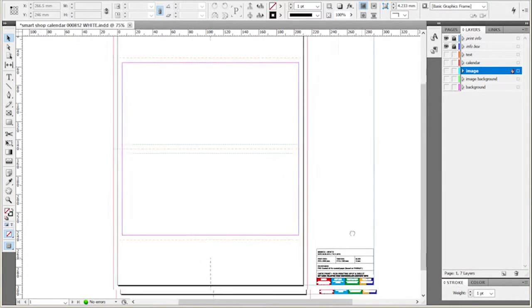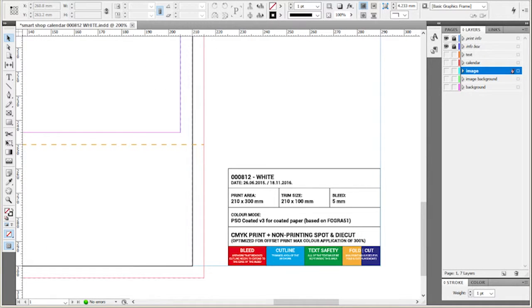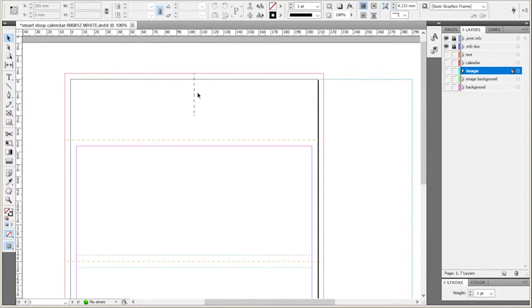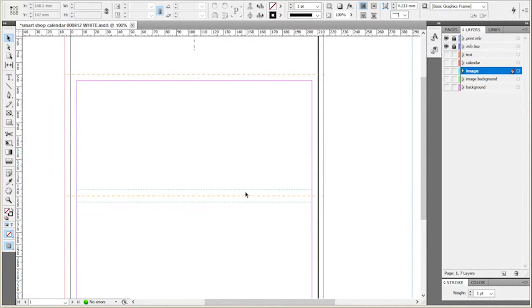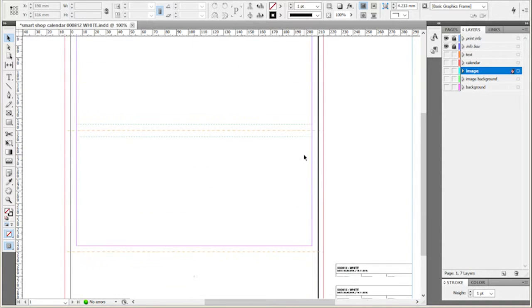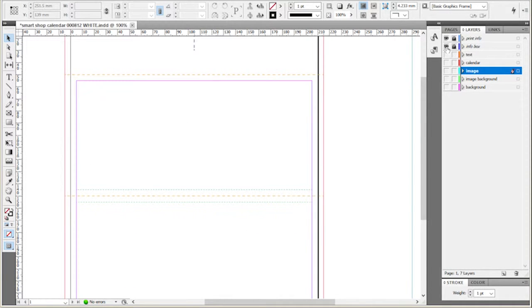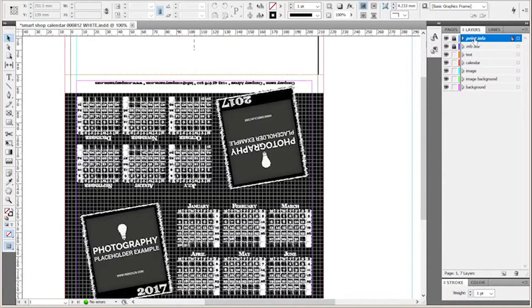In the info box you'll get all the basic information and technical information about the template, and when it comes to the print box you'll have the guidelines, the text safe area, the folds, and everything else that you need technically to know about how this template works. Now these two were created for your help and your information. You can delete these two if you don't need them, if you're just going to change the color and maybe the font, and make sure to turn them off when you're sending them to be printed.